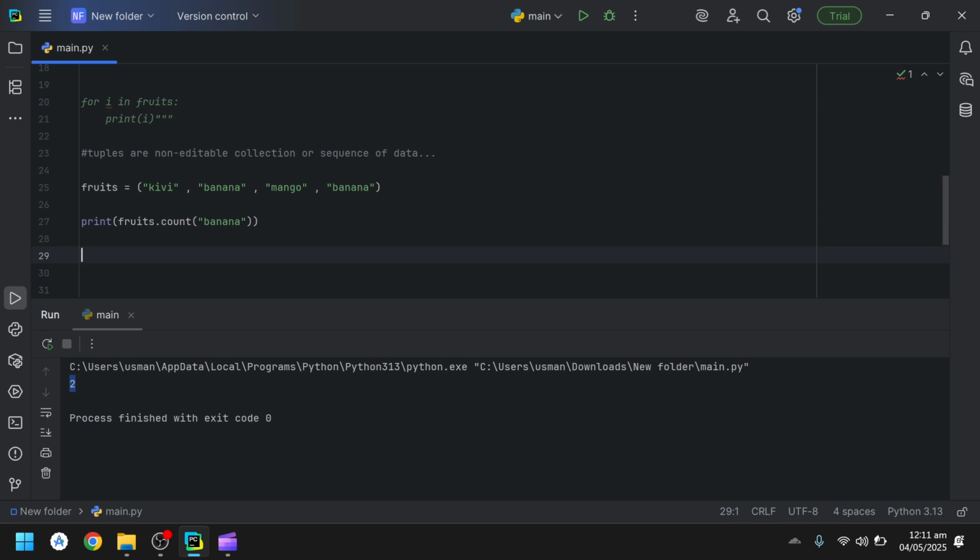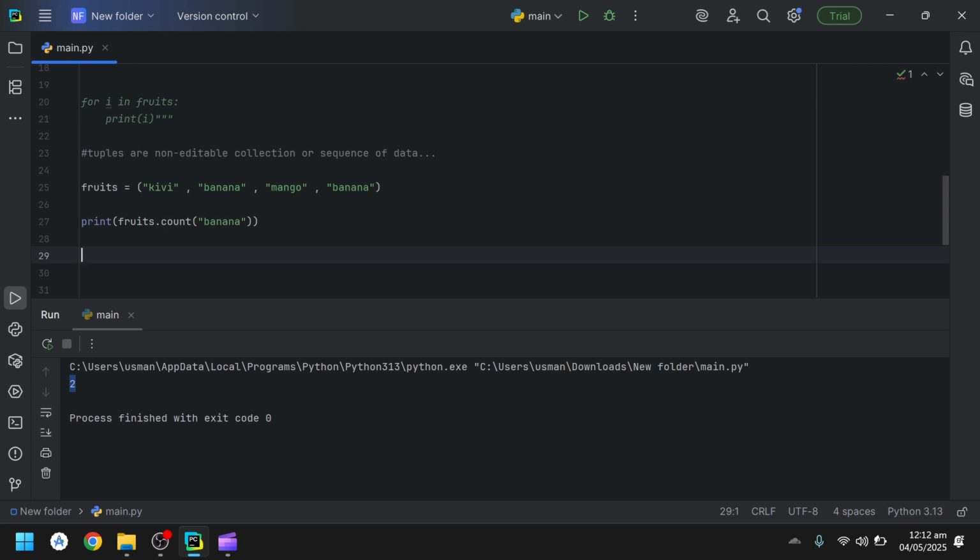The next thing we have to discuss is dictionaries. So what are dictionaries? Dictionaries are collections of items in the form of key value pairs.